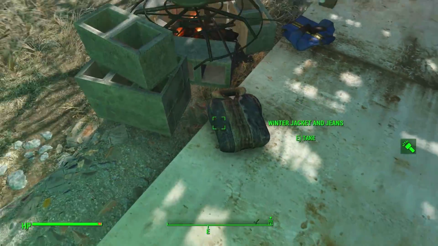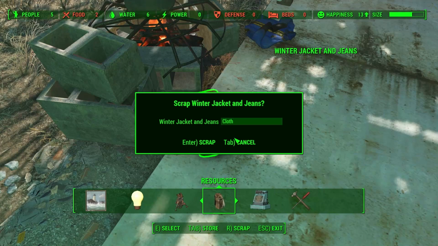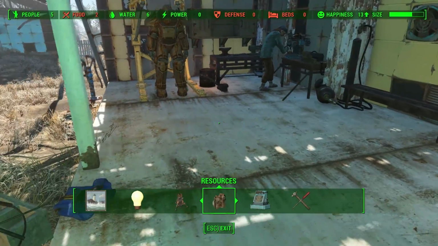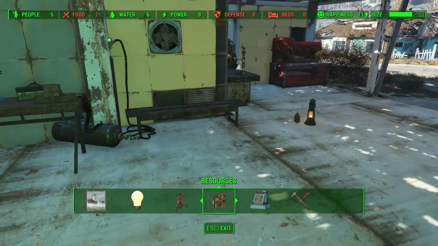But if you put it on the ground like this, and then hold V, then you can look at it and then scrap it and get some cloth out of it. It's probably not the best to do that because the cloth isn't worth a lot. But if you just have a ton of junk and you don't feel like selling it, you can just drop it and then scrap it from there.